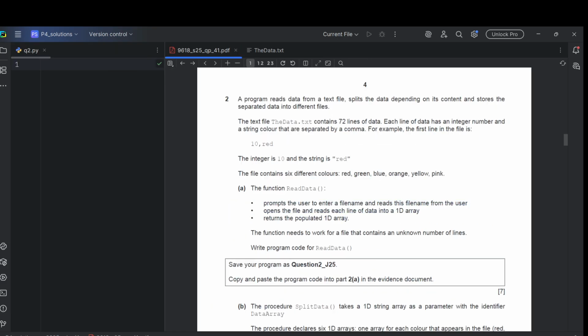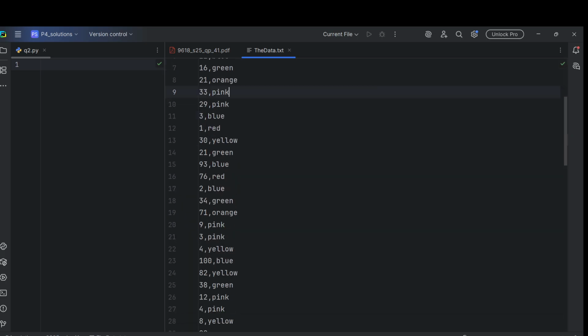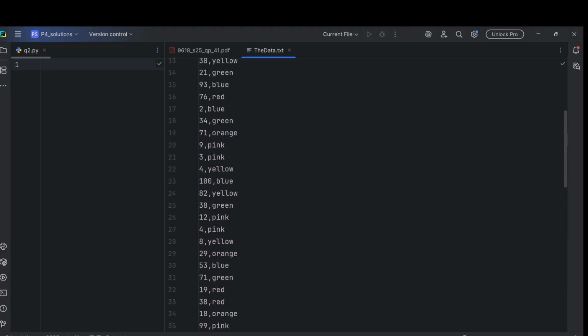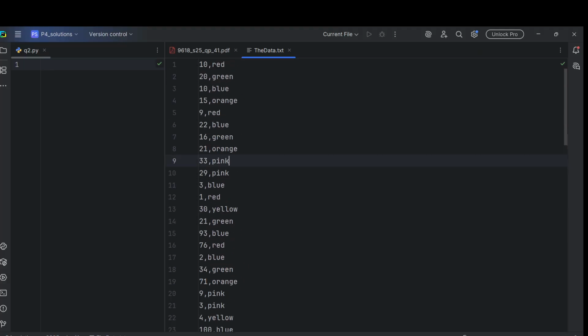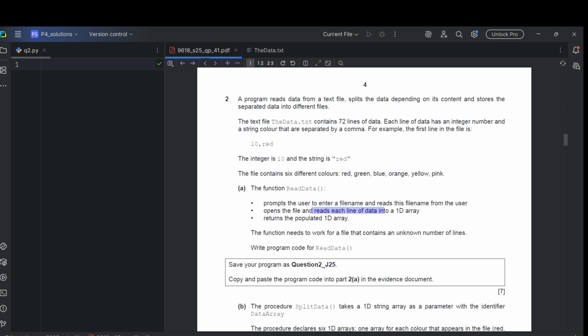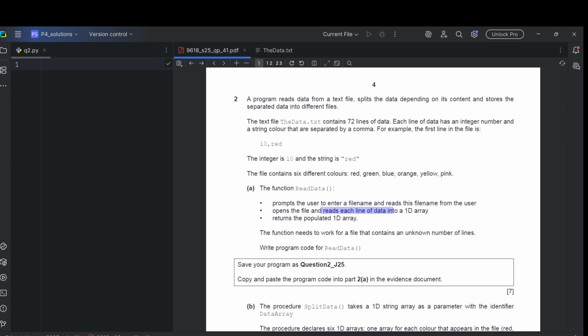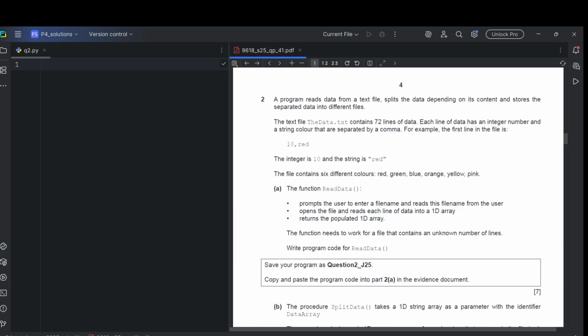So again, we are supposed to open the data and then ask the user to give a file name, and then we're going to open and read each line of data into that 1D array. So all of this data will go inside a 1D array, and that 1D array will have a size of 72 values, and then we will return that populated value.